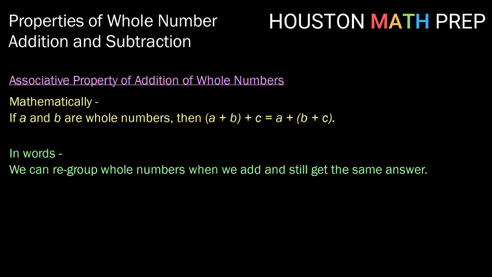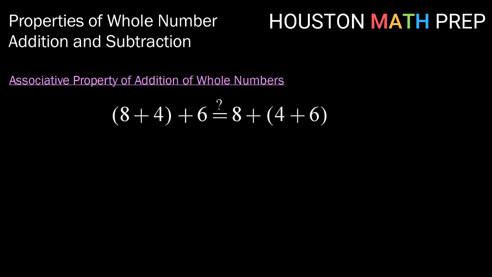So one way that you might show learners how this works is to write it out and do one side at a time and verify that they're equal. So let's look at 8 plus 4 plus 6. If we group 8 and 4 first, like on the left, then we get 12 from 8 plus 4. Then we can group the 6 and get a total of 18.